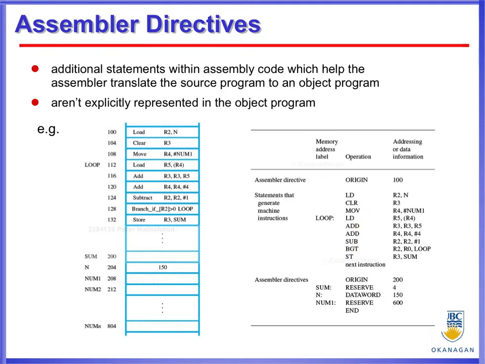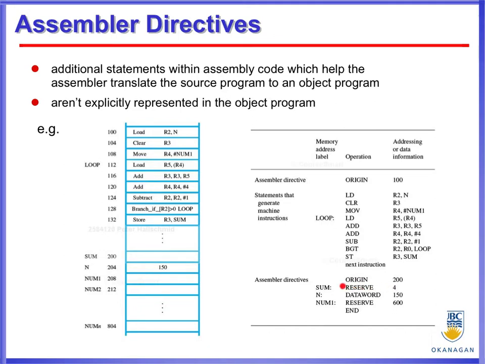Okay, so here's our program. For instance, in this particular generic processor, there's an assembler directive that tells the assembler where to store our program in memory, okay? It uses this keyword called origin, followed by 100, which tells the assembler that when you create the machine language for this program, you're going to store it starting at memory address 100. So at memory address 100, we have our program, the individual instructions of our program.